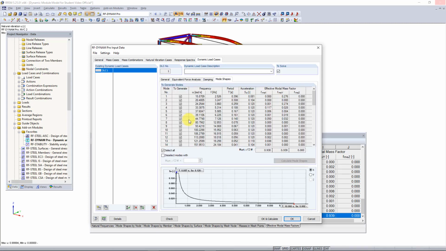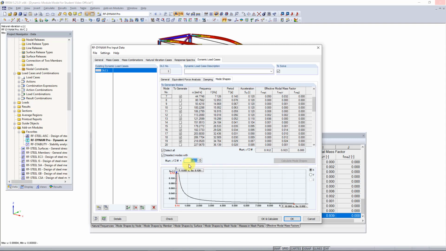Now in the last tab, mode shapes, the program wants to use all calculated eigenvalues to create equivalent loads. This really isn't necessary in this case because we just want to use 90% of the structure's mass participation. So what we can do is, instead of selecting all of our equivalent loads here, we can choose this option, deselect modes with, and we can enter the value 0.005 or 0.5%.